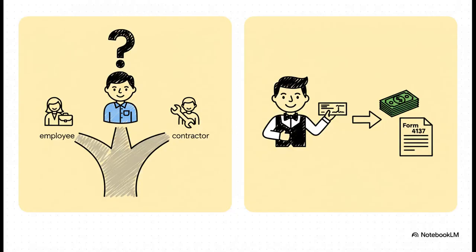Okay, just a quick but super important clarification. Do not get Form 8919 mixed up with Form 4137. They might look similar because they both deal with uncollected FICA taxes, but they are for completely different worlds. You use Form 8919 when your very status as an employee is the whole problem. Form 4137, that's for people who are already employees but need to pay FICA taxes on tip income they didn't report to their boss. Totally different issues.